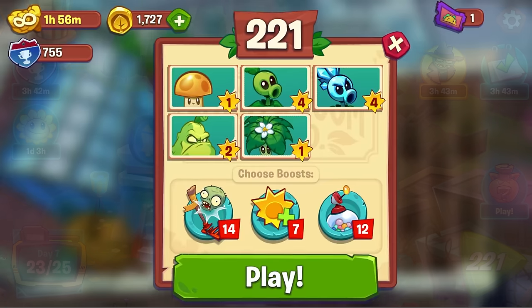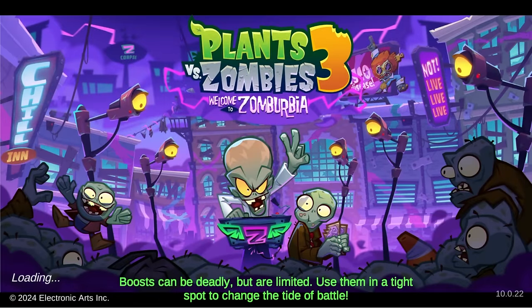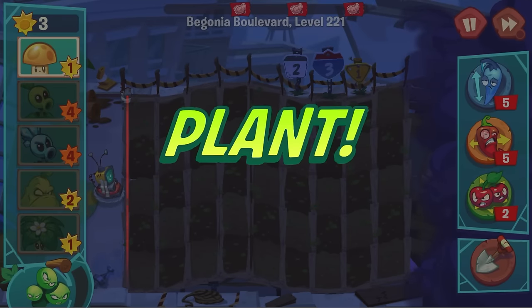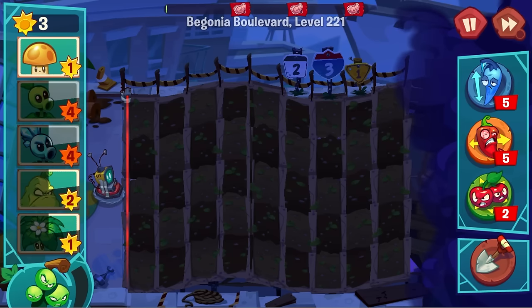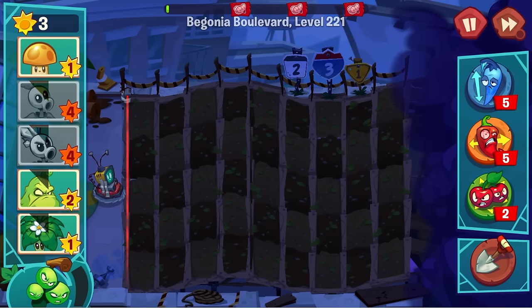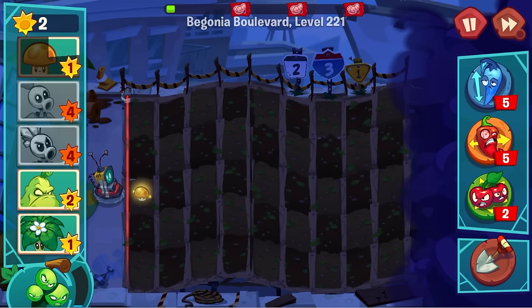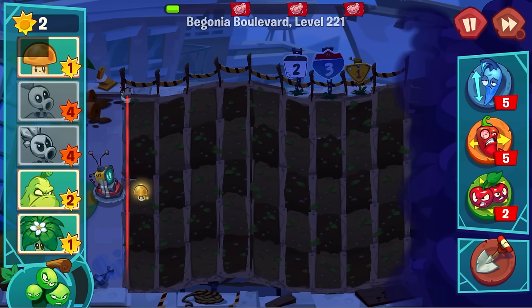Next up, what do we got? The regular stage, probably nighttime stage as well. Yeah, so when I see nighttime stage, I think we need to wipe an entire row. So, this is what I think. I don't know exactly where. I'm just going to put him in the back. Again. And just keep dropping these out.